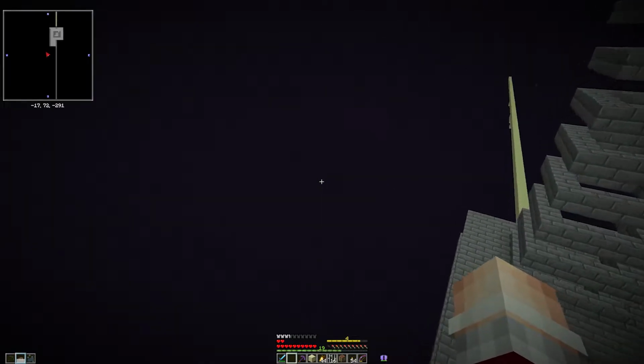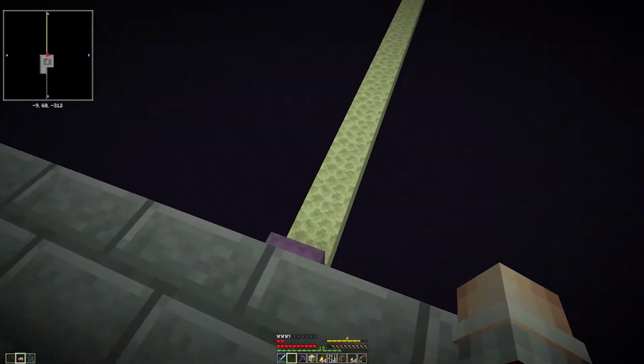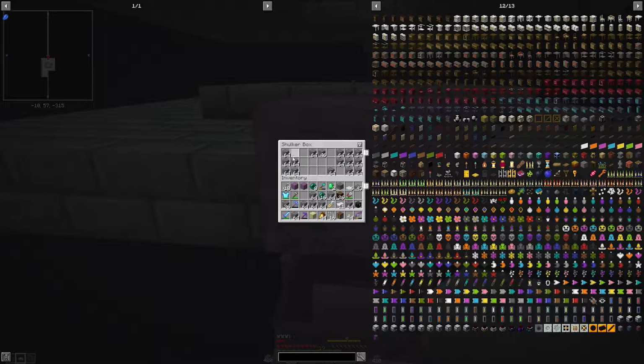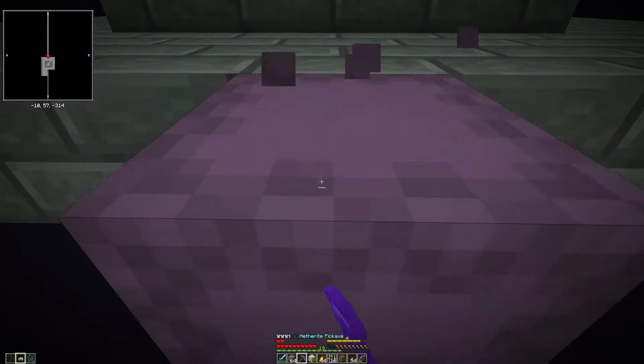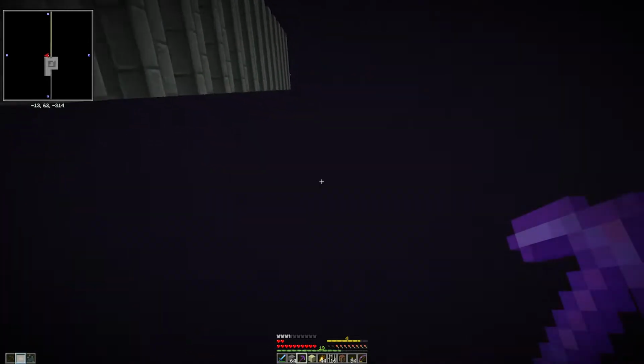I got an elytra. It looks like they cannot spawn on these slabs, which I assumed because most mobs can't. But now I have to grab, actually, I'll just grab the whole shulker box. I am worried this shulker box is just gonna fall off the edge. I think I grabbed it. Yeah, I did. So now we're gonna fly up.